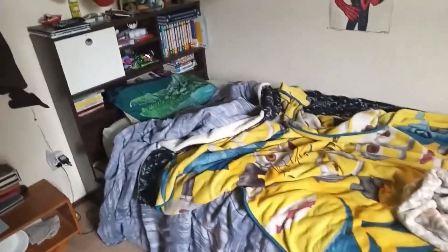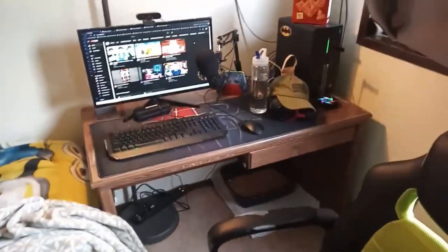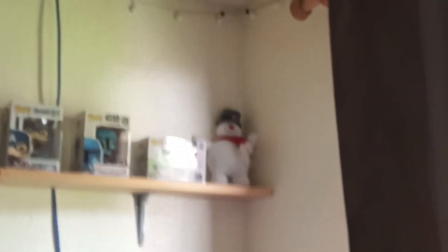And there's my bed — it's very messy right now, so I'll make it after this video, maybe. It depends on if I want to or not. And that is my setup right there. You got my cheese right there. You got my Flossie the snowman plushie, which you guys remember from my 3DS video — that guy is very cool. Yep, that's all my plushies up there. Let me zoom in for you guys so you can see them. There you go — that's basically my room so far, and that poster.